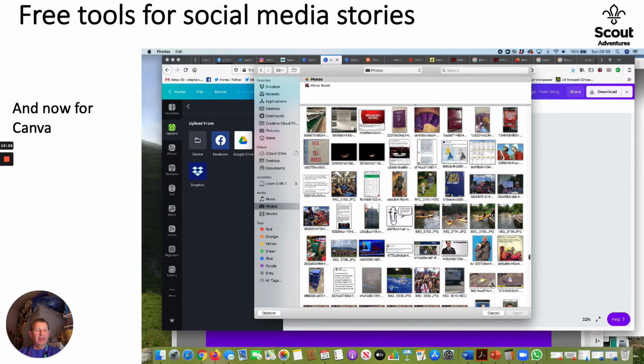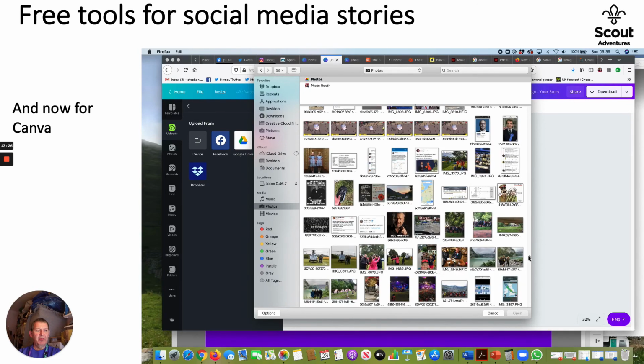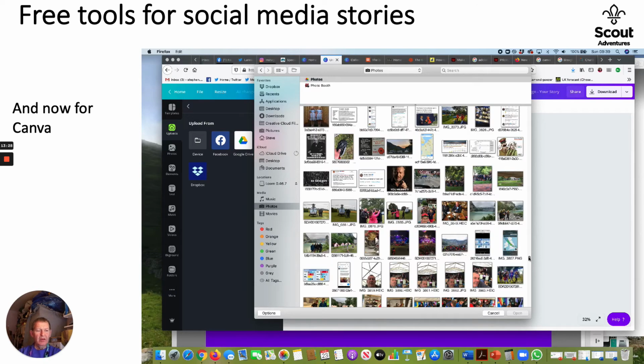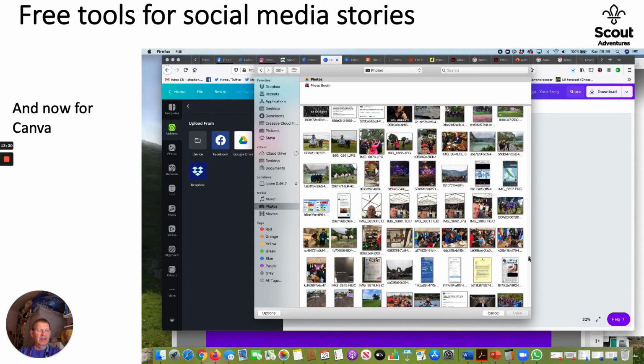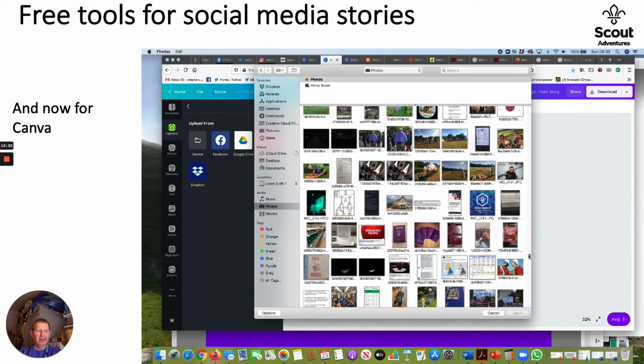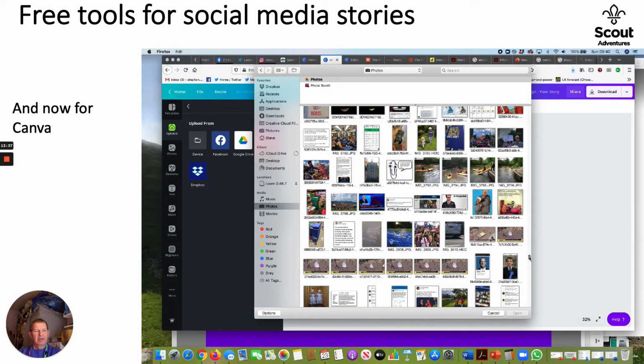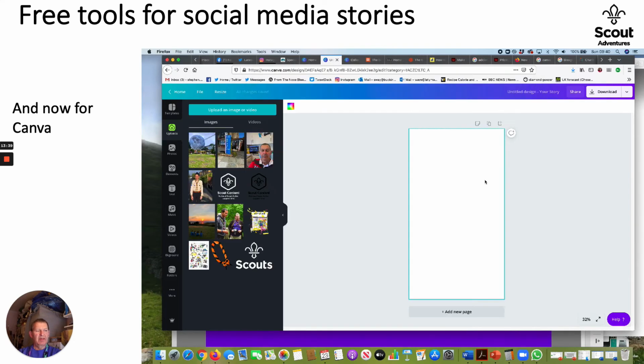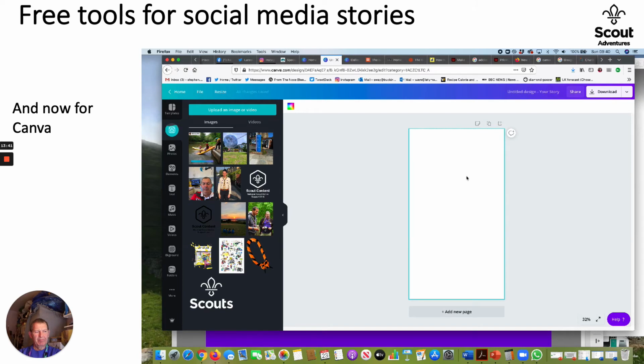And eventually I will find a suitable picture which I can use, and I think I saw some canoeing ones there, so let's see if we can find those and grab one of those. That one will do. So then we drag it into the picture, as long as I remember to drop it in the right place.